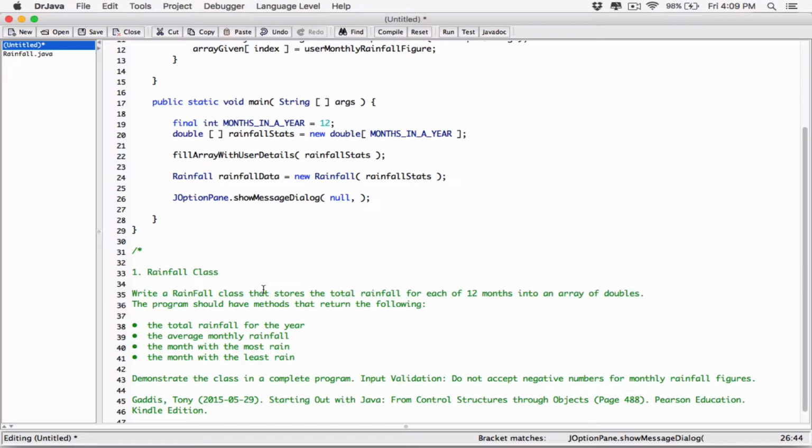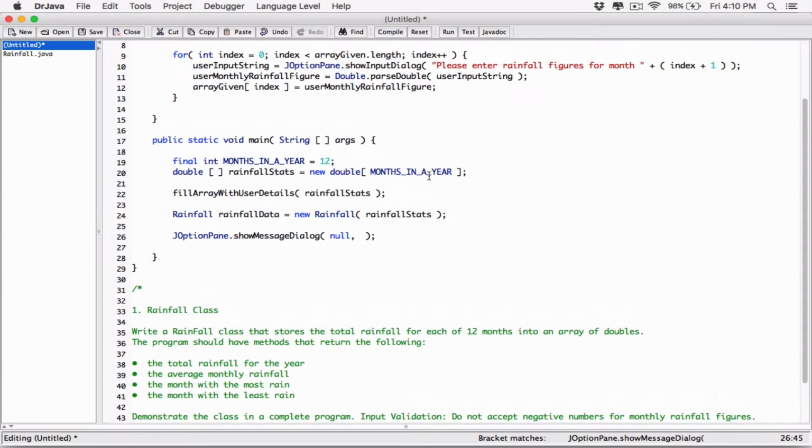The next argument is what is going to be displayed on the dialog box. I'm going to leave it blank for now. We can type in a whole string and say the total rainfall is, colon, and we give the value and all that stuff. But let's just leave this blank. I want to form a string because I want it formatted, and later on, once we have everything formatted, we can just pass it in here.